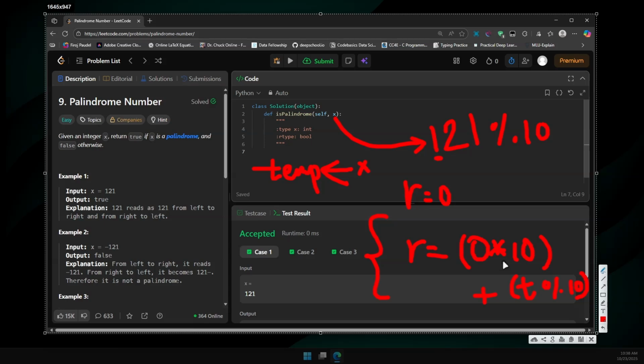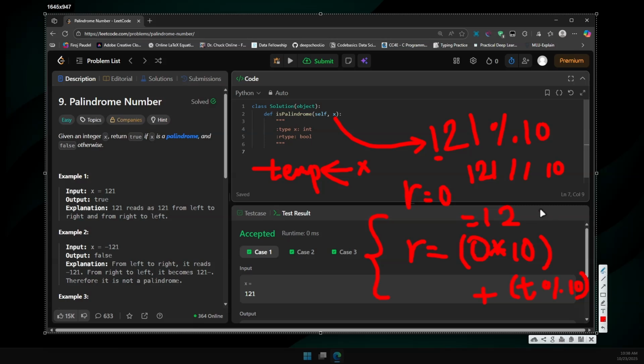So now, if we do this, once again I should be updating my temp. If I update temp with a floor division, and if I do 121 divided by 10, that would simply give me, let's say, how much? It would be 12, right?